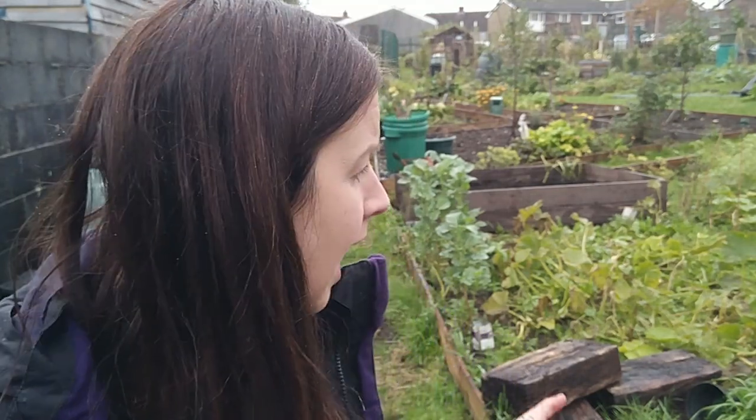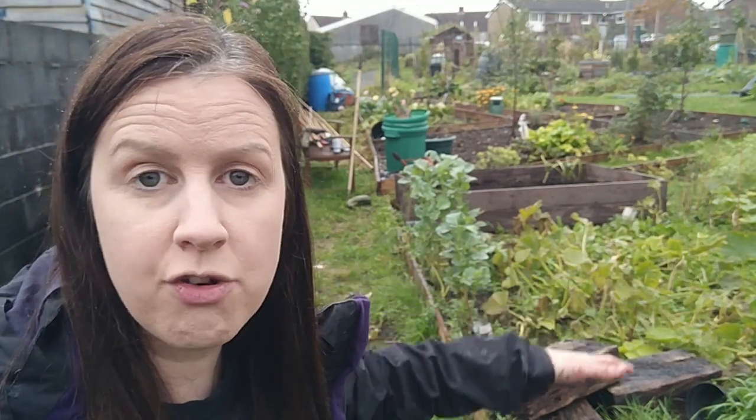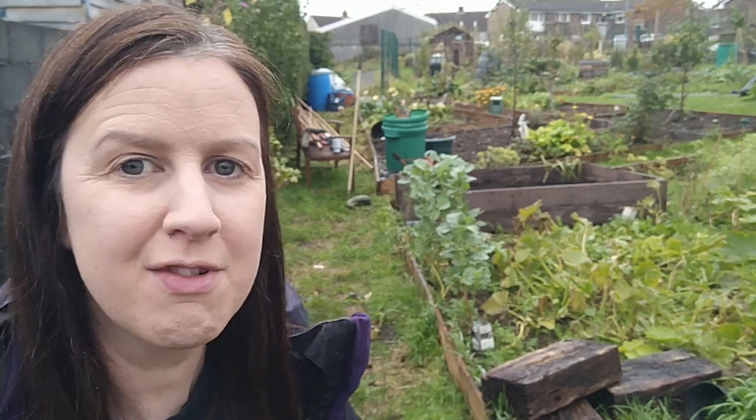as well. Now, it's just started to rain, so what I'm going to try and do before it goes torrential is just completely clear the area that I did grow the sweet corn and the pumpkins. If I can get that completely cleared and dug over today, that is just going to set me ahead of the game, so I'll be really pleased with that.